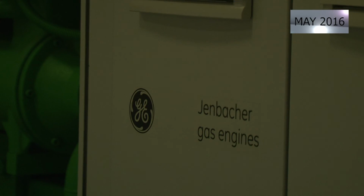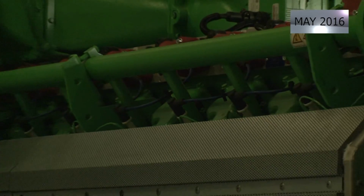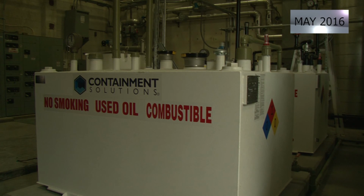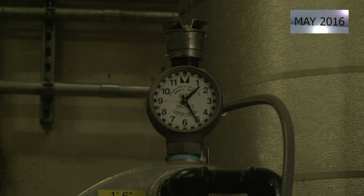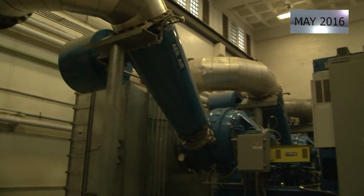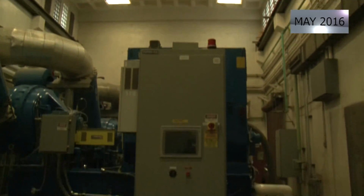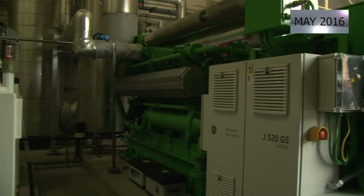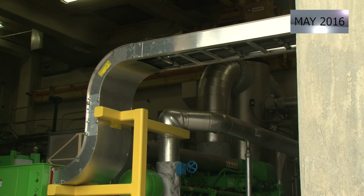But the biggest change of all is equipping the plant to harvest phosphorus and methane, both natural byproducts of the water treatment process. Phosphorus will be used to make fertilizer. The methane gas will turn turbines used to generate electricity. That energy will in turn be used to run the facility and save the plant from buying all of its power. The methane project is particularly important as electricity makes up 20% of the reclamation plant's operating costs. Previously, both the methane and the phosphorus were released. Now these byproducts will become a benefit to the facility while also protecting the environment.